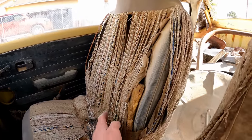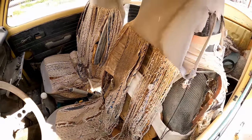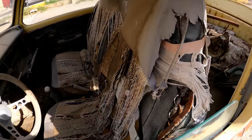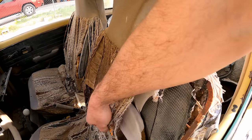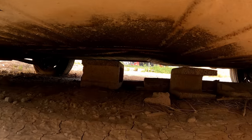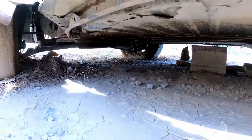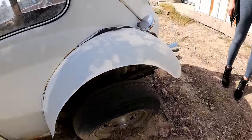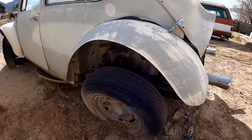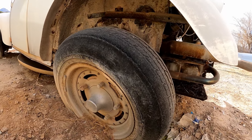Look at these seats. Babe, come check out the seats in this one. Look at these. Oh my gosh. Tell me that's not desert rotted. Wow. Yeah, it really just trashes the interiors, but check it out. Oh yeah, you ever see a beetle with no rust holes? I haven't. Everything our way. And so I think the guy was saying this is 67 and below because it's got the 5 lugs on it still. Those are so heavy duty looking.